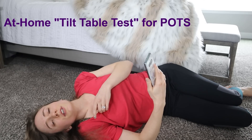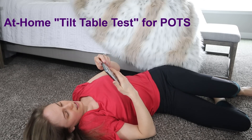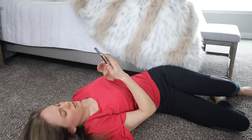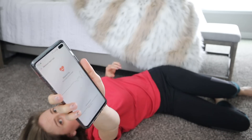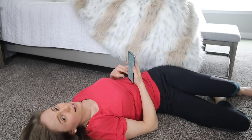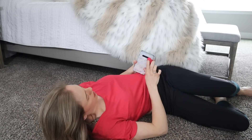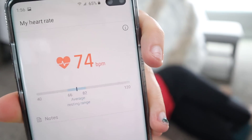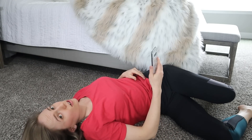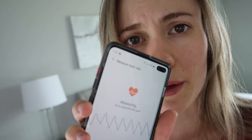Since I've been laying here for a little while, I'm going to do a little POTS test for you so you can see what happens with my change in position. I'm going to measure my heart rate while I'm laying here. I have this cool app — my phone has a heart rate monitor on the back. It can't get it because my palms are too sweaty. My heart rate is currently 74 beats per minute just laying here — that's a pretty normal resting heart rate. Come with me as I stand up and measure my heart rate one more time. Quite a bit faster — 150 beats per minute. So you can see the problem here. This is absolutely not a normal response for a young and healthy person who stood up from laying down. I'm very out of breath. My heart's working very hard.